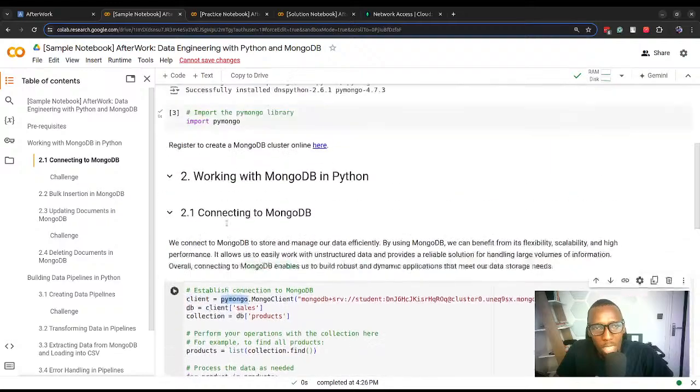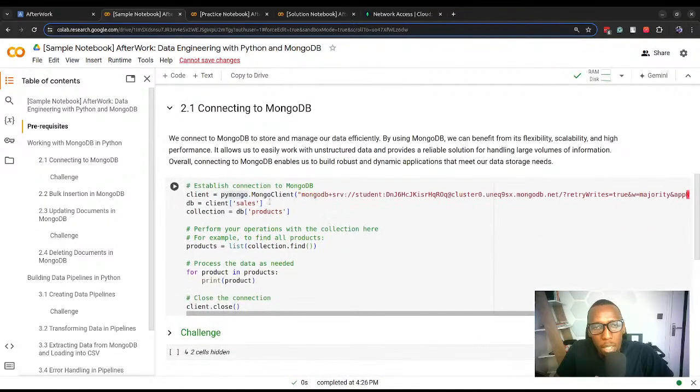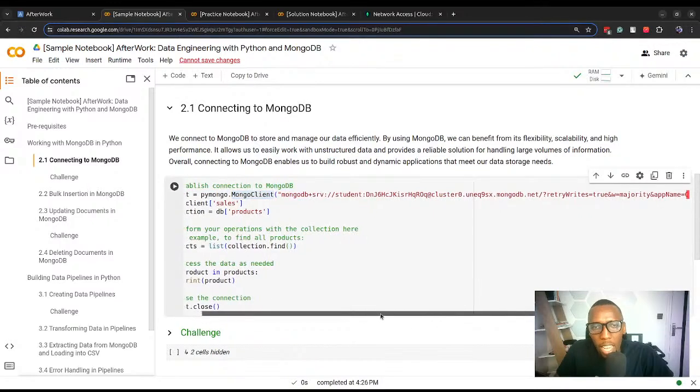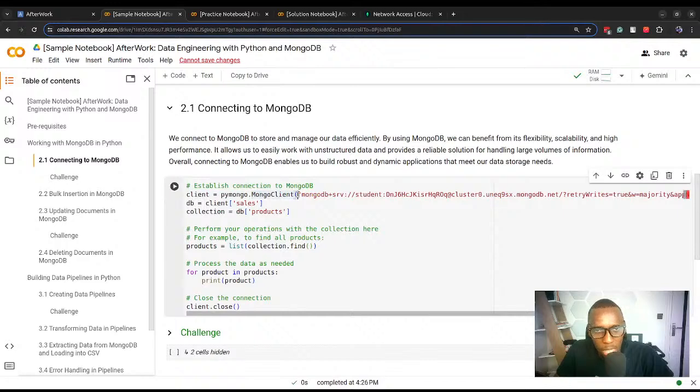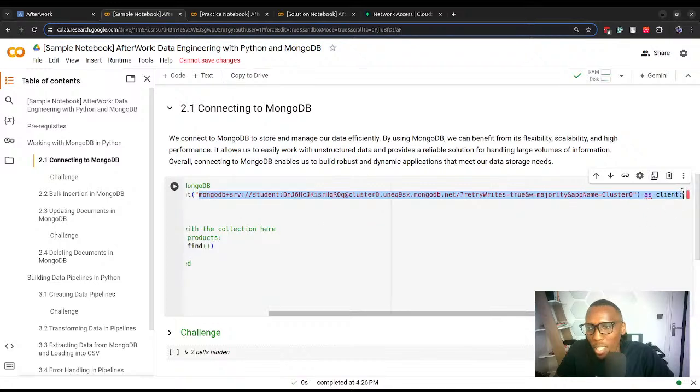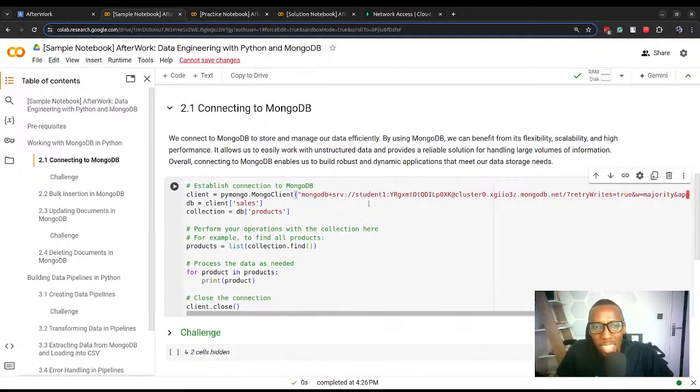We use PyMongo, which is the library that we have imported, and we use the MongoClient function, and we use the string that we had copied and also updated with our student name. Here I'm going to use my student name. This is different from what I had. So I'm going to get the string that I have updated. And if you get an error, just know that you get an error. And you'll also note that most likely you might not be able to run the existing code because the cluster I had created for just testing has been deleted.